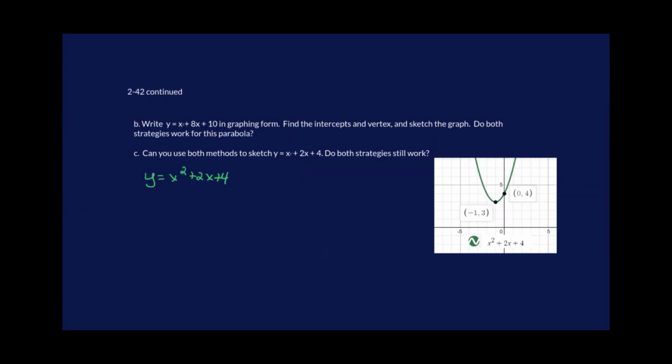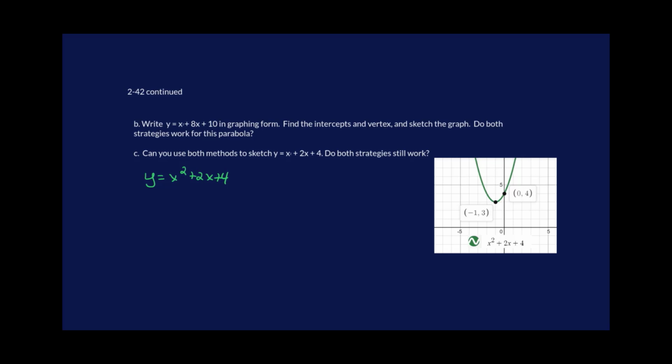So for part C, this is one of the reasons I really like to look at graphs on the graphing calculator, because if you're supposed to discover all of these things and learn these things, it helps to also use the tools around you. And one of those tools that's powerful is the graphing calculator. A lot of the ones I'm doing are in Desmos, but the TI-84 is really important to learn how to use too. But this is Desmos. It allows me to label things a little bit easier and quicker.